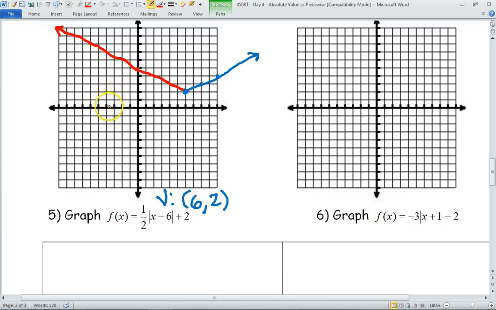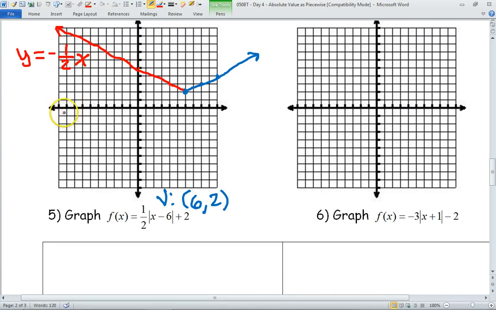What will be the equation of this red line? In other classes, anybody can just jump in. I'm going to have y equals. Let's start with the slope. What is the slope of this red line, class? Is it positive or negative? Hint, hint, it's going downhill. It's going down 1, right 2, down 1, right 2. So that's negative 1/2 x.